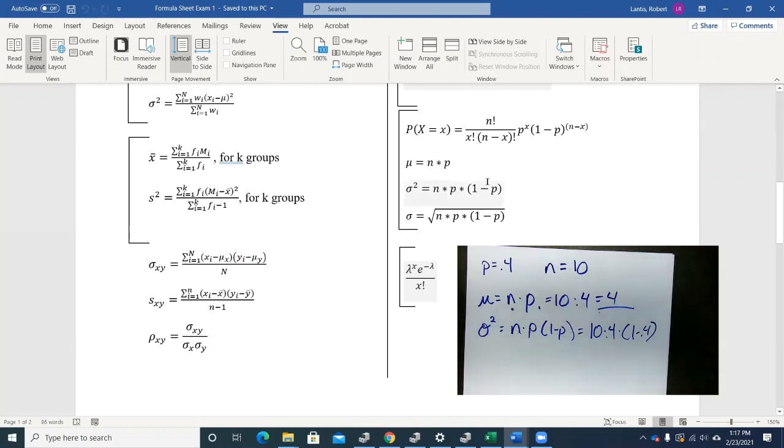Any questions on that, or anything else I could ask you? Also, if I can ask you for the variance, I can also ask you for the standard deviation, which, as always, just take the square root. Okay, that's the only additional step there.